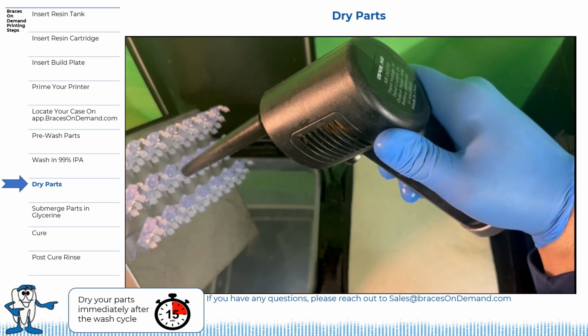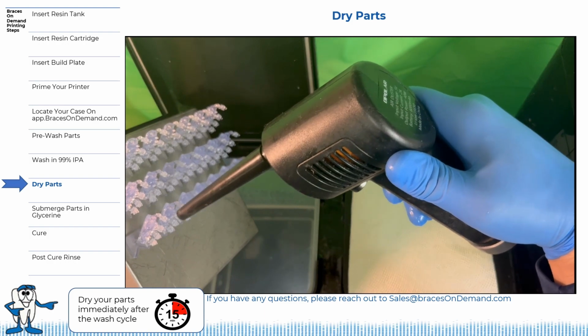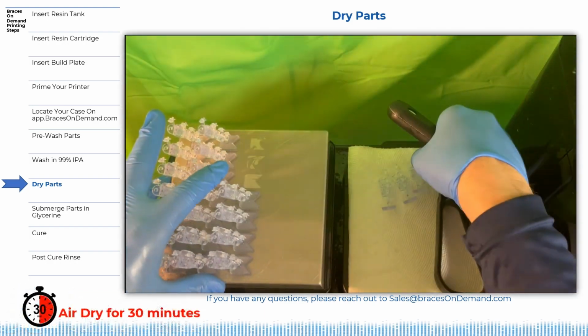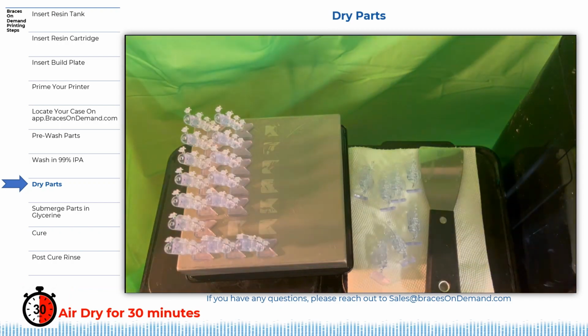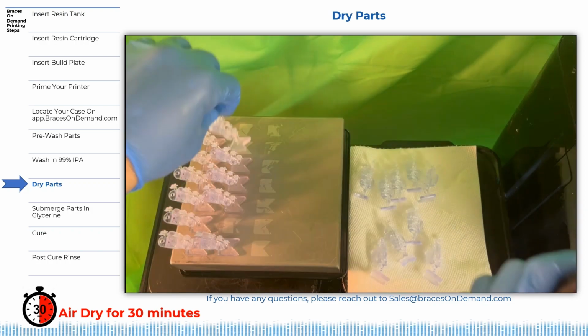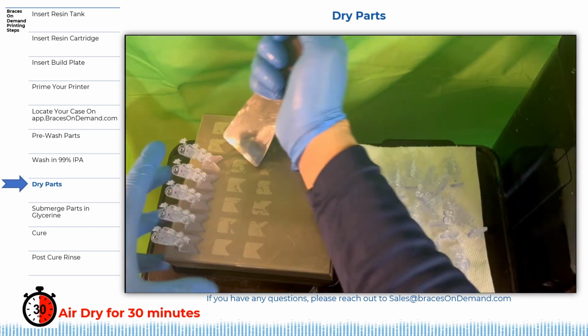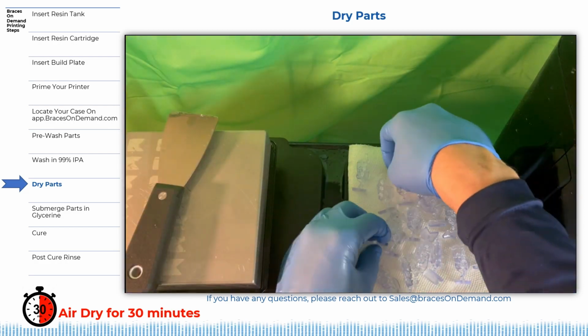Dried parts are critical when curing in vegetable glycerin to ensure parts don't stain during treatment. Using one of the two instruments provided in your Formlabs kit, remove your Braces on Demand parts. Before the parts are cured in vegetable glycerin, it is absolutely critical that the parts are completely dry. Place the parts on a clean surface and air dry for 30 minutes.